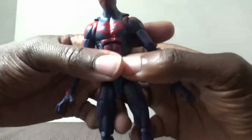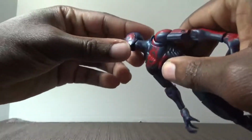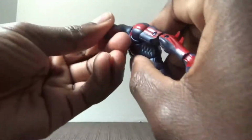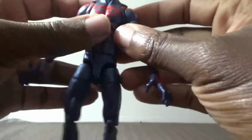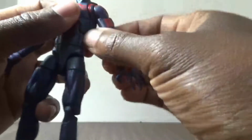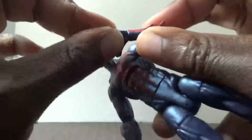And just a rundown of the articulation from head to toe. His head articulation seems pretty good, which, if you're a character that has no hair, is most of the time going to be the case. Look down a good bit, look up a good bit, and of course has the 360 on the head. He has butterfly joints, so that's always a plus for me, because you can get way better poses with characters that have butterfly joints. Upper swivel on the arm, double joint as well, and his hands, which appear to be a little stiff right now, seem to have an up and down hinge, and 360 all the way around on that.